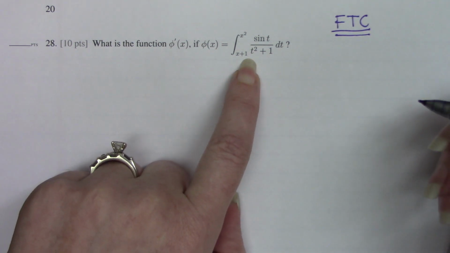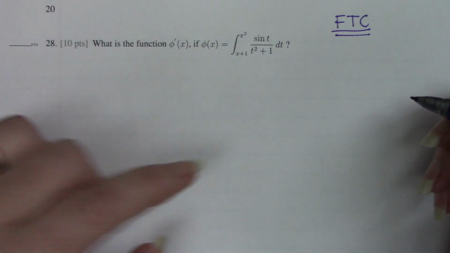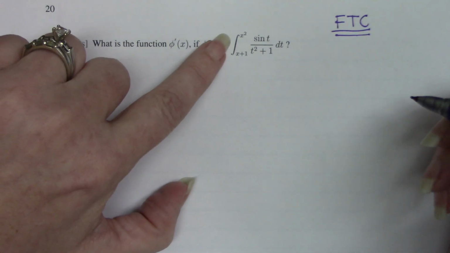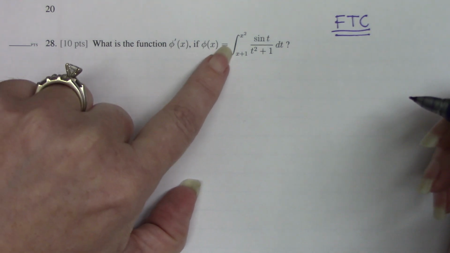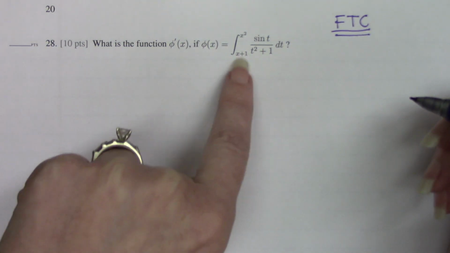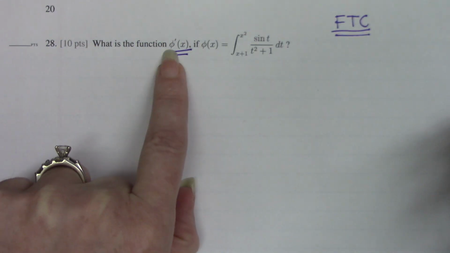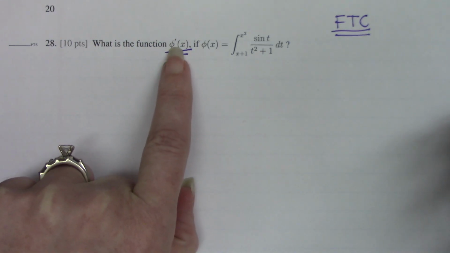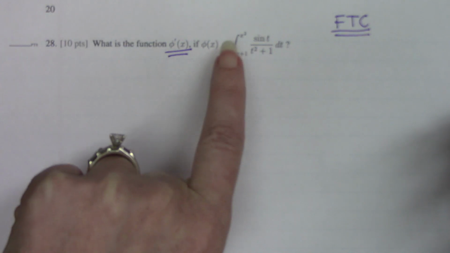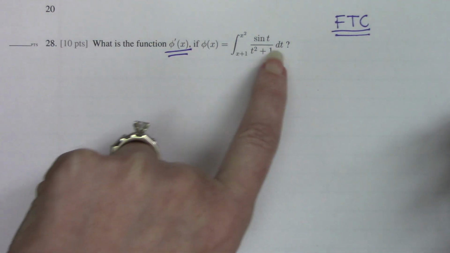Now, sometimes in class, I don't know how this was covered in your classes, but a lot of times you would see these problems where the d dx would already be out here. So if I see this, I scan back through the problem and go, yep, there it is. They're going to want me to take the derivative. So that is telling you that you are going to do the d dx of this.